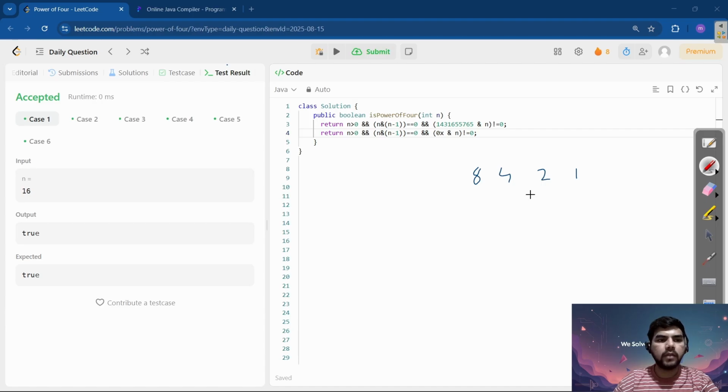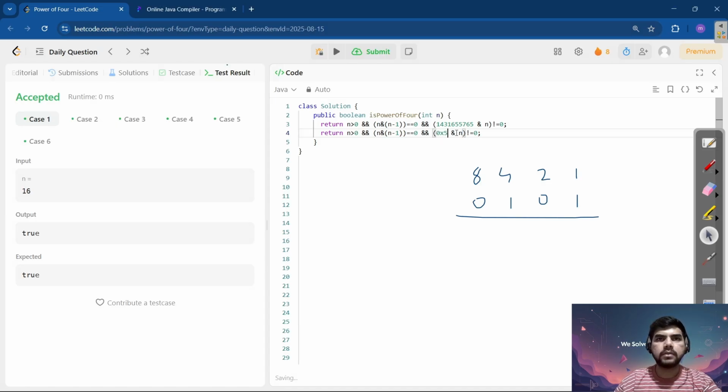Now we'll see 1, 2, 4, 8. We want every bit in the odd position to be set. So what gives us that? We'll see a 5. Here 1 will be set, here 1 will be set, here 0, and 0. So this is the perfect number that we want. Here 5 will be set, so in hex we will add it like this, like 5.